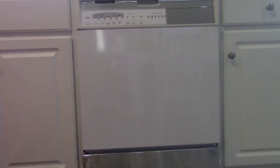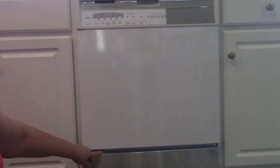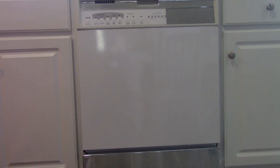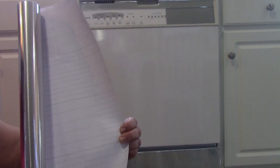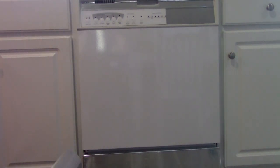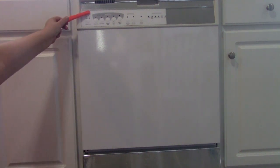So what I'm doing now to the dishwasher is giving it a little bit of a facelift by using a heavy-duty contact paper — it is made for appliances. I ordered mine from Amazon, the brushed silver, and as you can see I've got a piece on down here. It's like wrapping a package — I just took my measurements. The contact paper has little grids on the inside so you can measure out and make really straight, neat cuts. I also decided to do a little bit of the top up here.